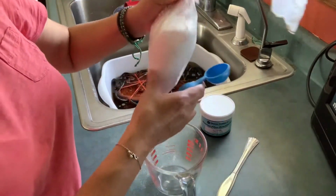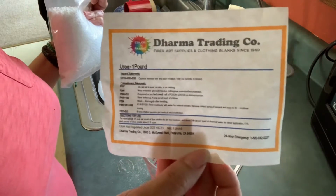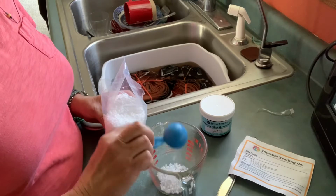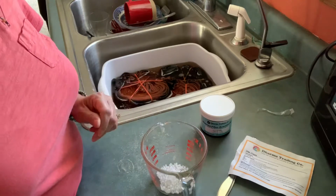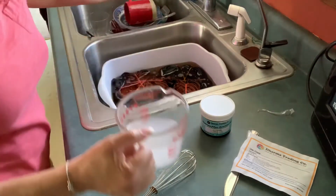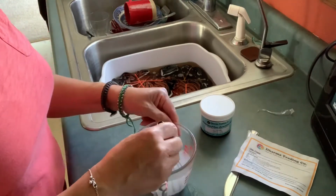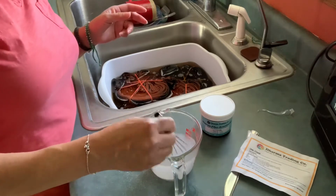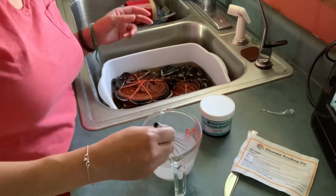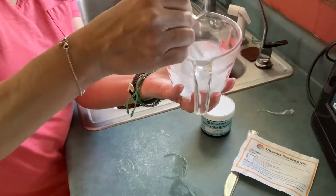And I need a tablespoon of this urea. You mix it with the dye. One tablespoon of the urea. And you do mix that with hot water. I have seen those little hand mixers that they have. I think I'm gonna get one of those. It might save a little bit of time. I don't know, but these little beads have to dissolve, I think.